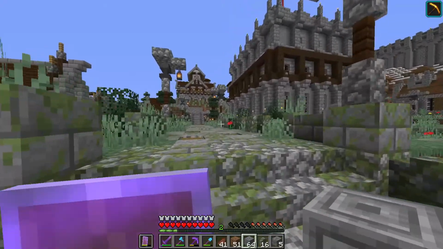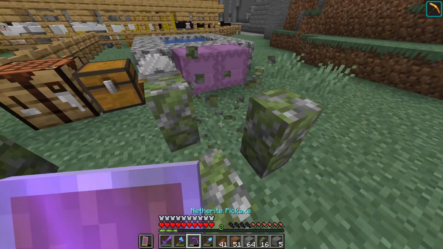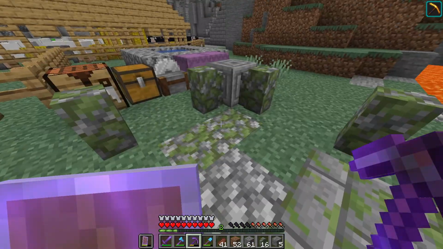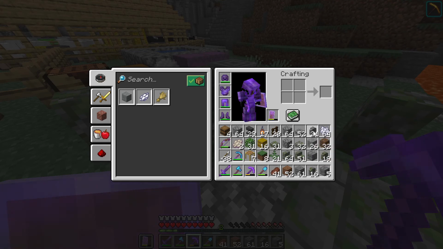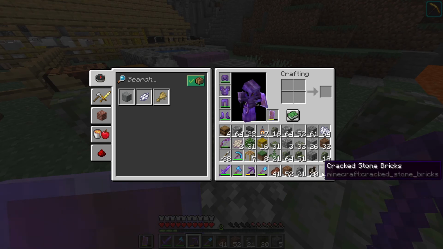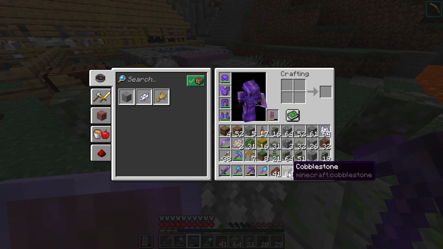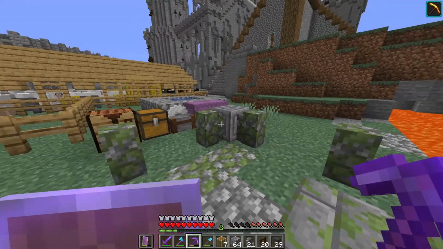Okay, then we're going to set out some lampposts. I think we're gonna have one here, and then I use chiseled stone. Then we need cobblestone wall, dark oak fence, anvil, cobblestone, and of course some scaffolding.